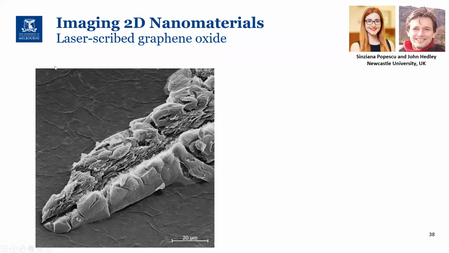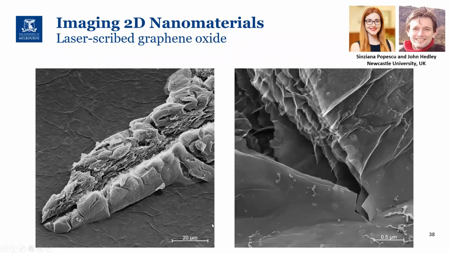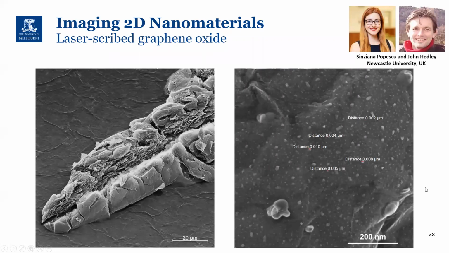Now, again, interestingly, this is all on a polymer substrate, and this area is not particularly conductive, but this is very conductive. So again, by balancing the flood gun, we can make everything come out with beautiful contrast. If we zoom in on the areas where the graphene oxide has expanded outwards into this few layer reduced graphene oxide, we can start to see all of these different layers and understand how this is exploded outwards, like I said, like an accordion. But the interesting part was actually on the surface, where we could see all of these tiny little nanoparticles all over the graphene surface.